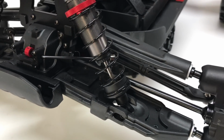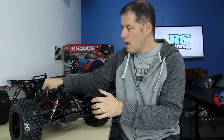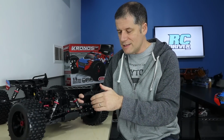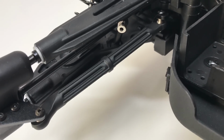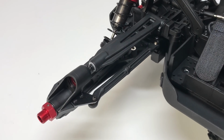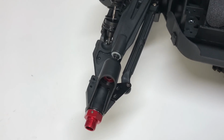The other change here to the suspension is the camber links. So the rear camber links are a fixed link now. They had tie rods before, and the steering links are actually fixed links as well. Because this is a pivot ball style of suspension, you still have a little bit of adjustability there. Not that you're going to on a basher style of vehicle, but the option is there. But really bulky steering knuckles on this with the aluminum tabs, and overall really nice looking suspension setup. Perfect for a monster style truggy.